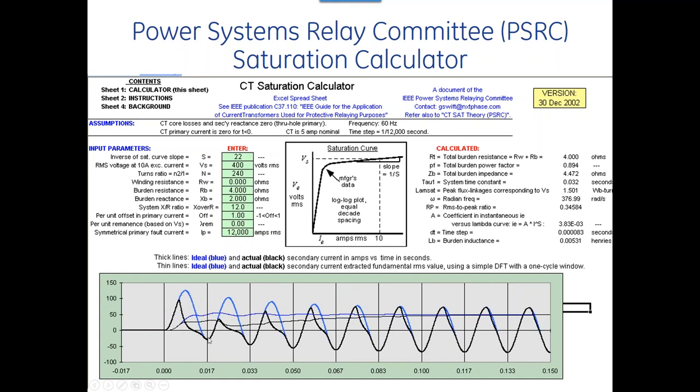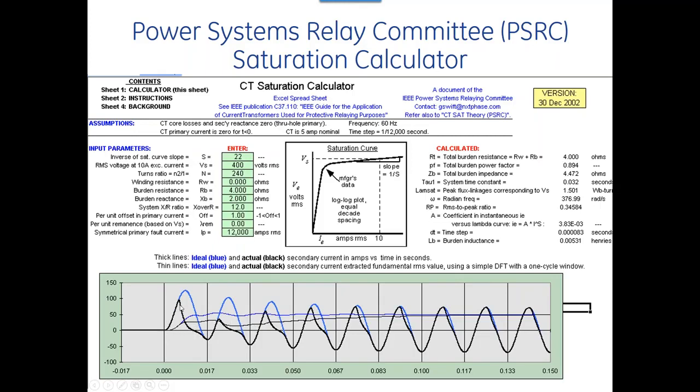This blue line is the ideal sine wave. Okay. This black line is the CT saturation line. And what's interesting is the first cycle doesn't even saturate as bad as the second cycle. The next thing I'm going to show you is this is a Fourier transformation of that primary waveform, this blue line. The relay manufacturers actually do that to get their calculation of if the relay will work. And this is the Fourier transformation of the saturated waveform. Okay. So that's what you got there.